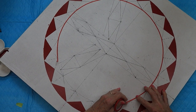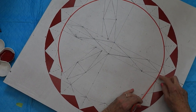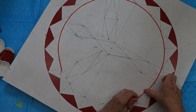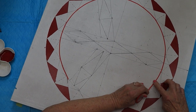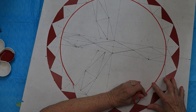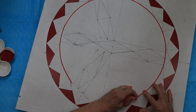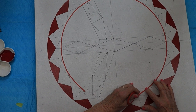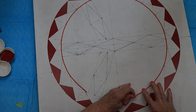So I need you to see how I take my circles. See how crooked that is? I didn't get it exactly right, did I? So just go back and look at it. Like every time you do a little section, just kind of go back and look, no matter whether you got all these other blocks or not, really doesn't matter. Just go back and look at it. Make sure you got your curve right.